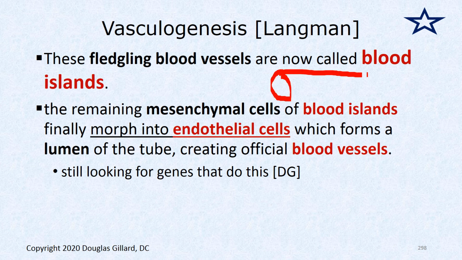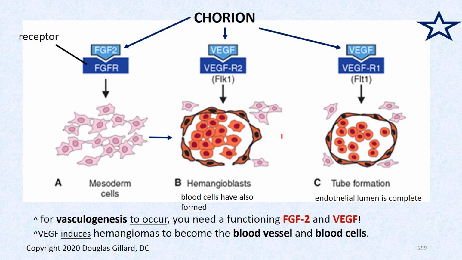Because we formed the tube so far, but we haven't really formed the endothelial cells that line the tube. To form the endothelial layer, we get a morphing of the blood islands into endothelial cells. I think that's getting a little complicated now, don't you? But here's a chorion. Okay, so genes are turned on in the chorion, and they express FGF2 over here, and it binds to just the mesodermal cells and converts them into hemangioblasts. I would have drawn this more together, because that's what they do. And then we have VEGF come down, and it binds to some of these cells. Some of these cells that get bound to or soak up VEGF move to the periphery, and they create a tube-like structure.